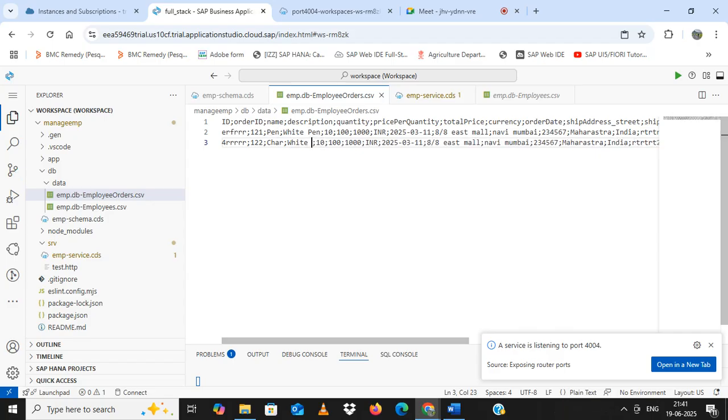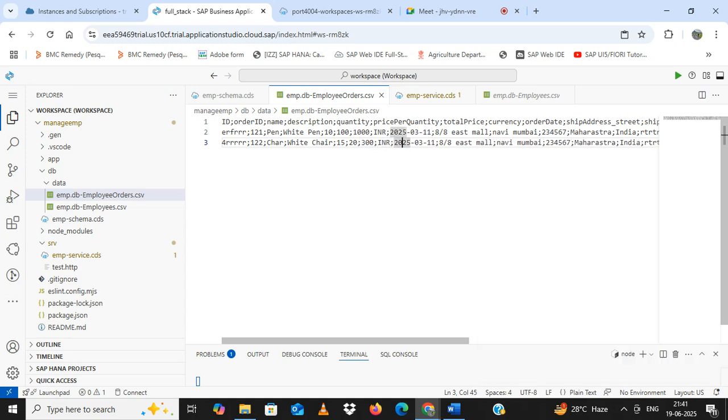For now I am writing anything, so don't bother about the description and name. Date is 6 10. Address is same. So now see here.